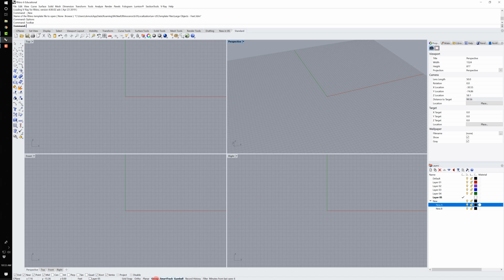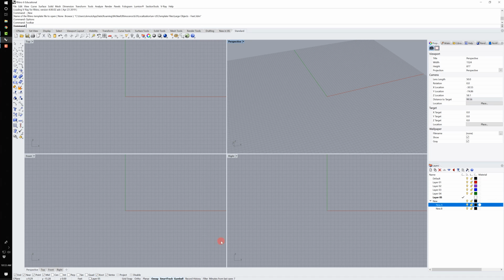OSnap is a very helpful tool. So this is object snaps. And if I turn this on, you can see that my selections are up here. Right now I have OSnap set up to be endpoint, near, point, mid, knot, and also vertex. And we'll look at those as we start modeling in our next tutorial. Smart Track is similar to OSnap in that I can hover over a piece of geometry and then drag away from it, and it remembers the snap that I was hovering on, so we can get alignments.